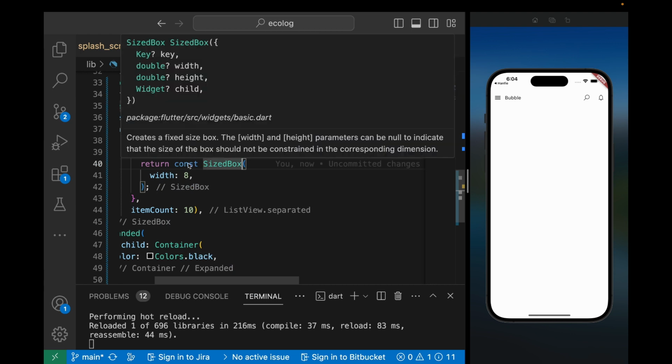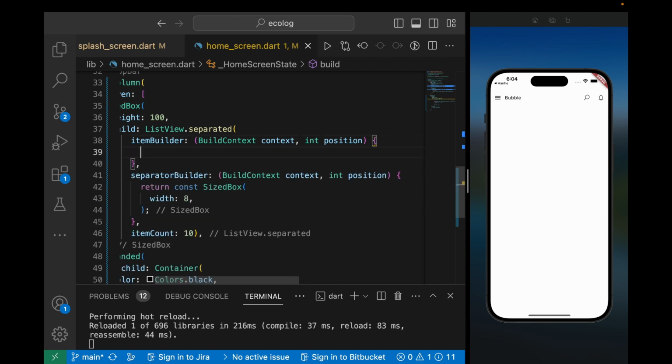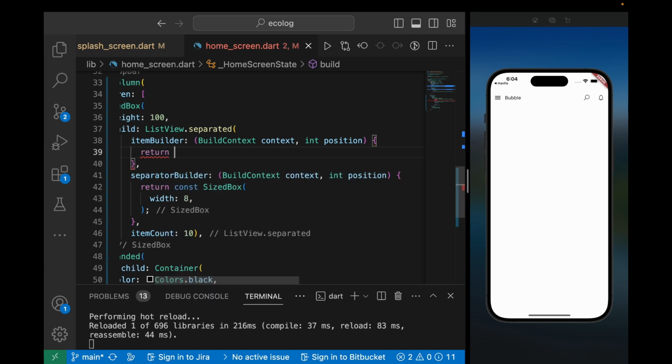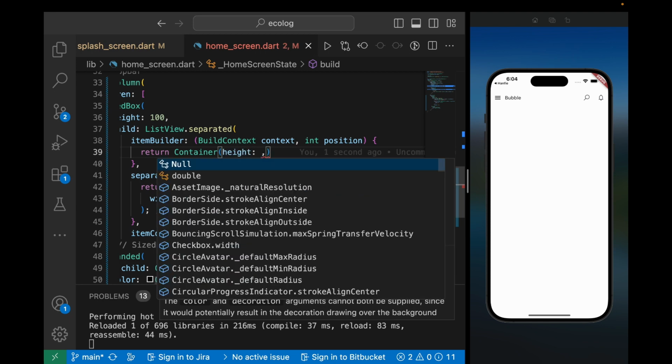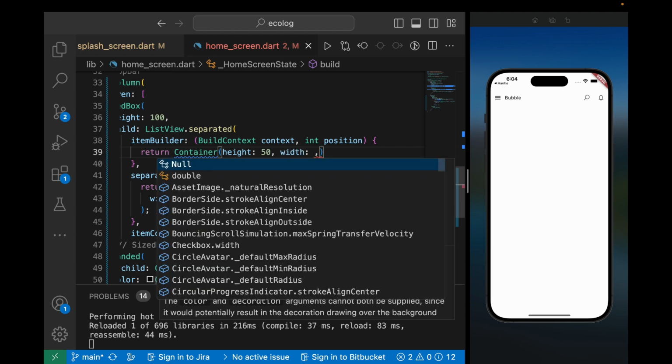I need to specify this constant keyword so that they don't have the blue underline. So we're statically saying there are 10 items in the list. And in the same way, we'll return the view for each item. For now, let me say we have an item, a container, which has a height of, let's say, 50 for now, and then a width as well of 50.